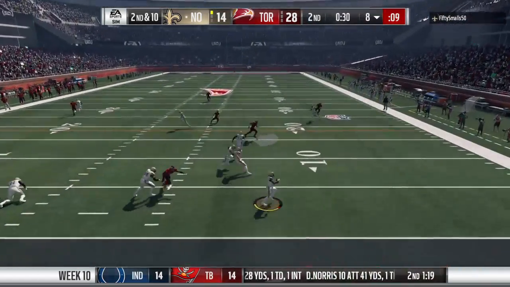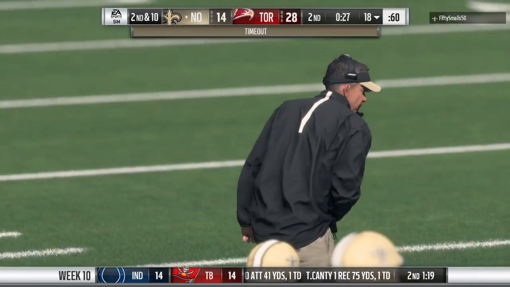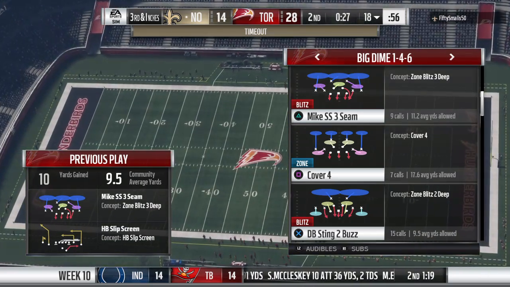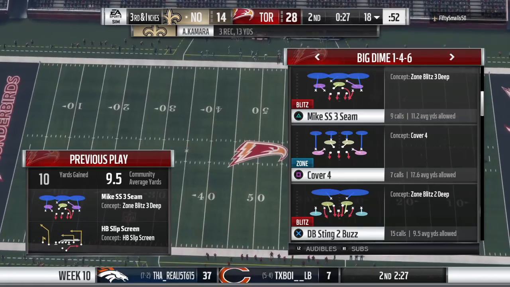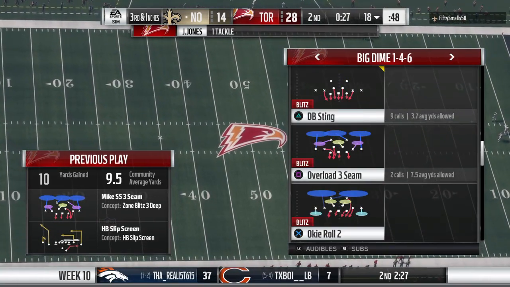Second and 10, he'll look to throw again. Now they set up the screen. That's complete. And he'll be a couple yards shy of the 20 at the 18. And on 3rd and inches, we're going to get a whistle and a timeout, as they'll stop it with 27 seconds remaining here in the second quarter.